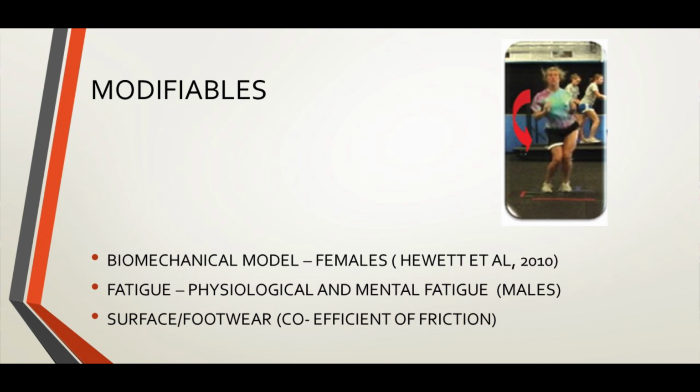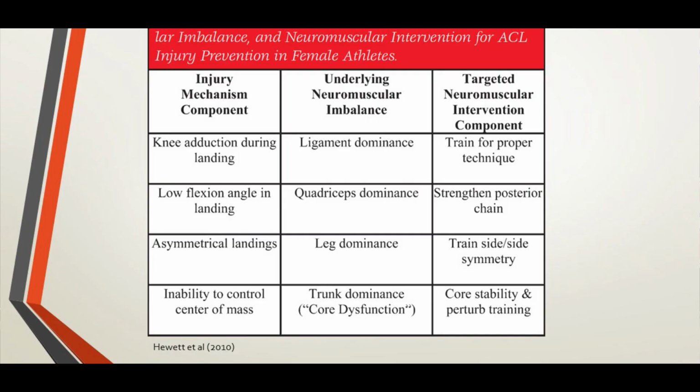Biomechanical model, there's some pretty strong evidence biomechanical factors are a cause of ACL injury with female athletes. It isn't as well proven with males, but definitely with females. And a lot of the work from Hewitt et al. from the States has been about biomechanical factors and biomechanical training programs, prevention programs for female athletes, particularly adolescent female athletes.